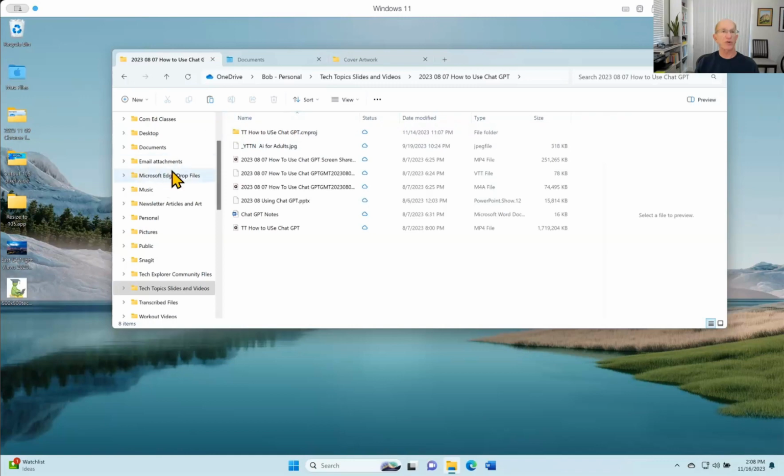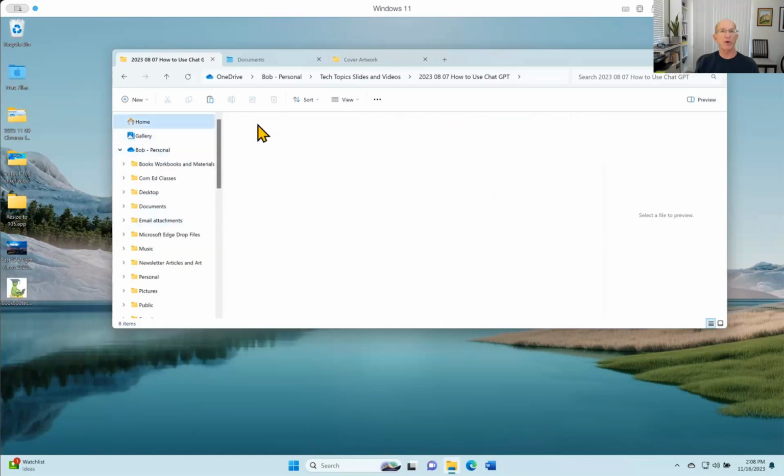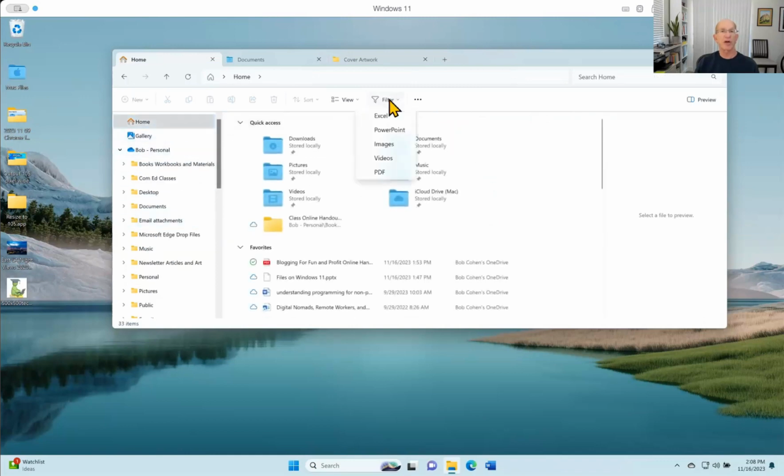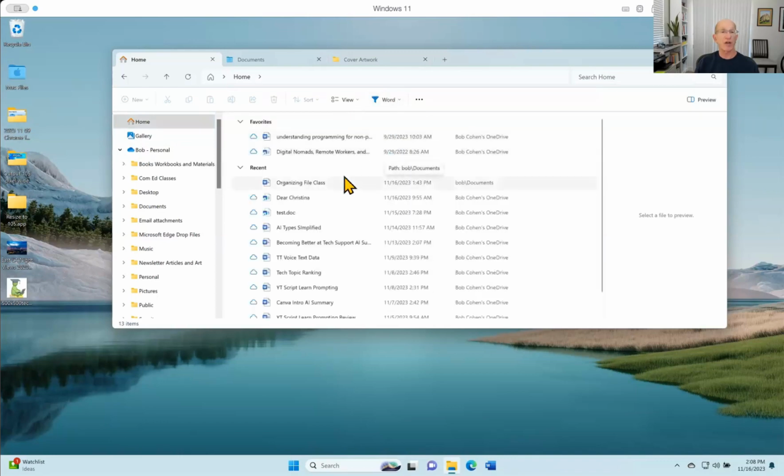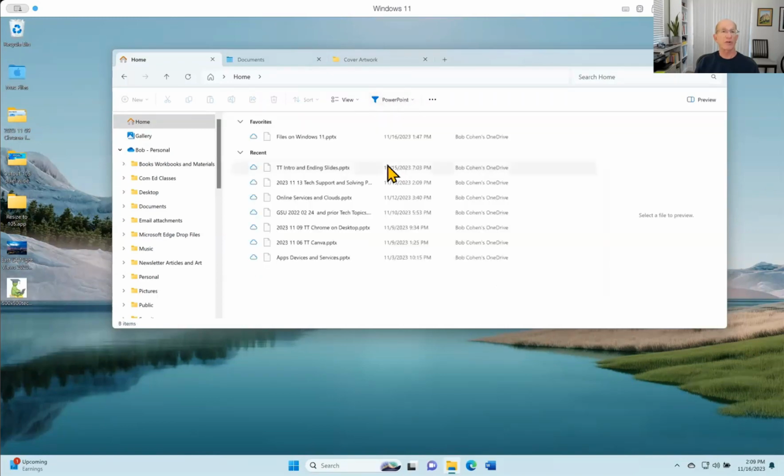I can choose to filter files in that way if I want to. So if I wanted to filter, just show me Word files, it'll show me Word files. If I want to filter to PowerPoint, it'll just show me PowerPoint files.